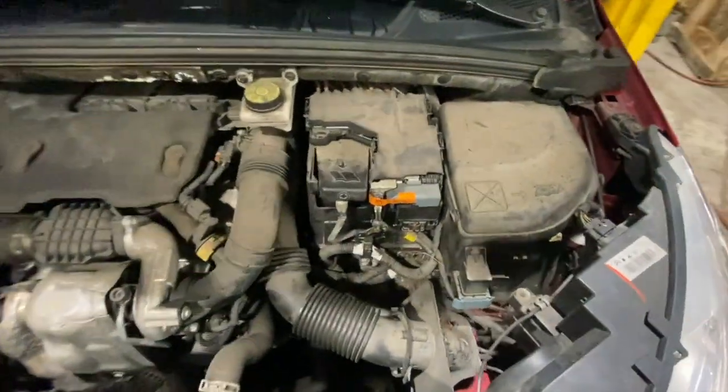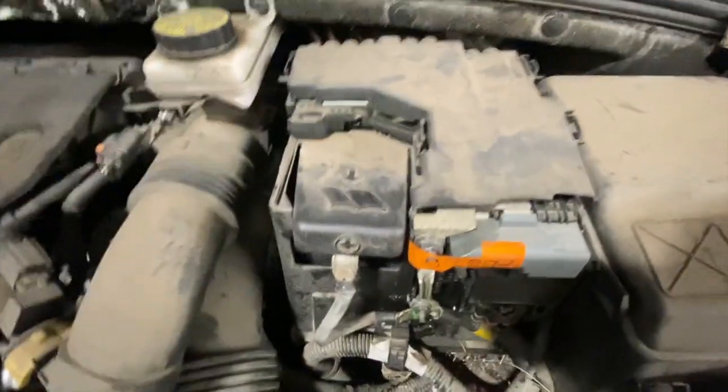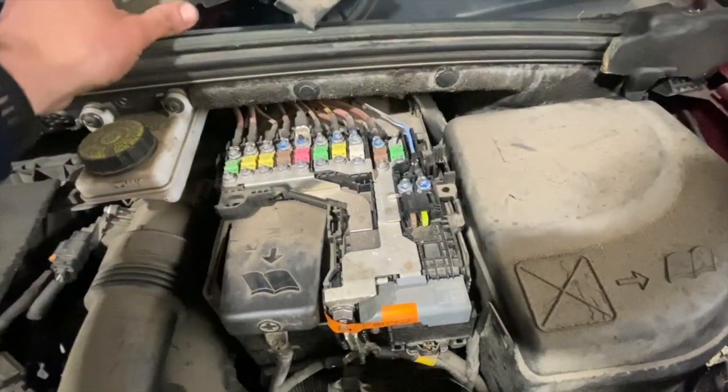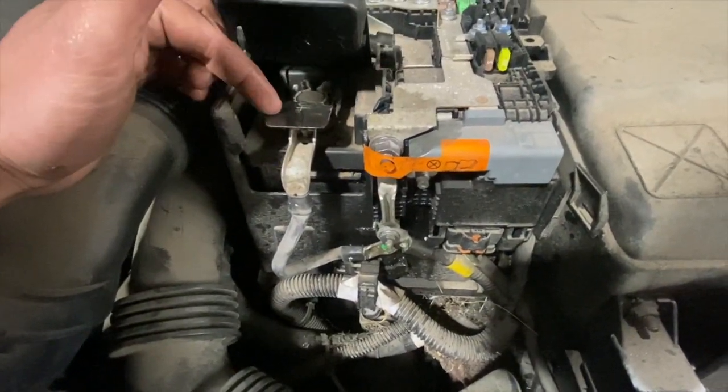We're going to need to strip a few bits off on the top here so we can access the gearbox mount. We're going to need to take the battery off. Basically I've just started to unclip that, but you just take the top cover off there. There's just a push release clamp there for the terminal on the battery.